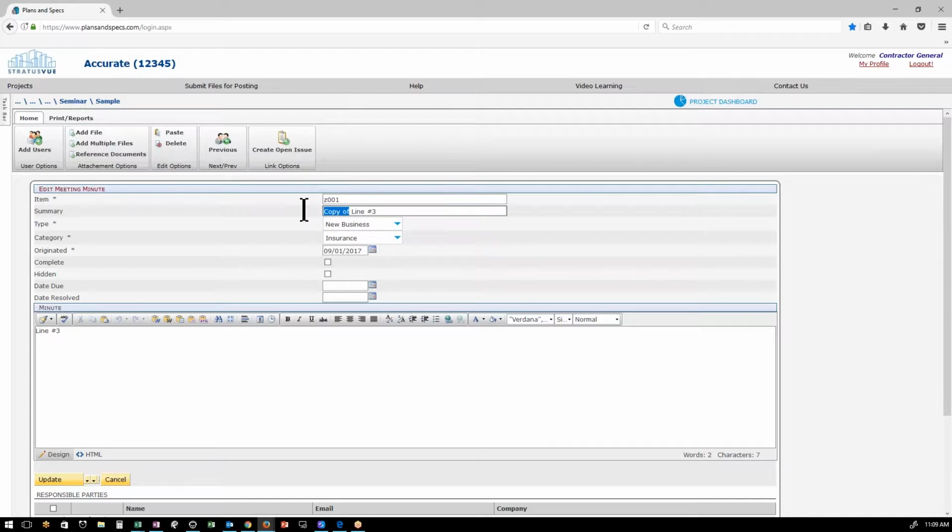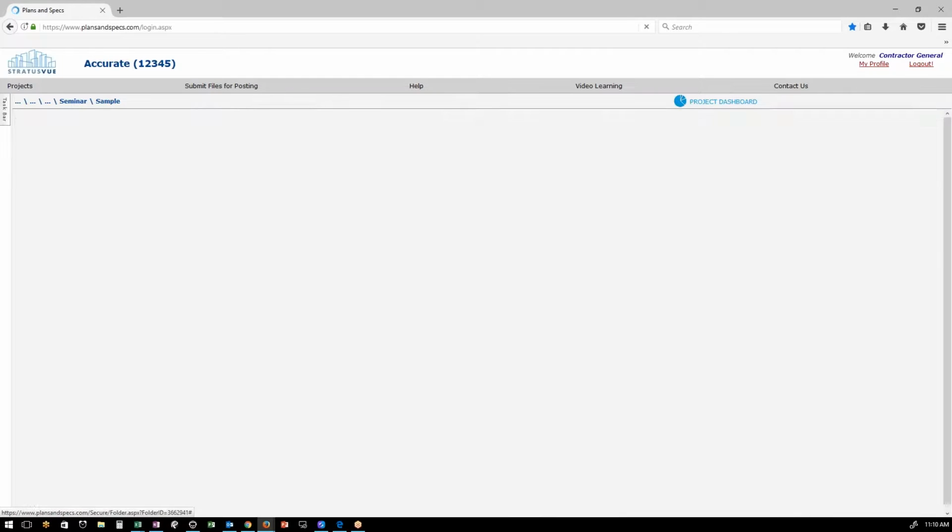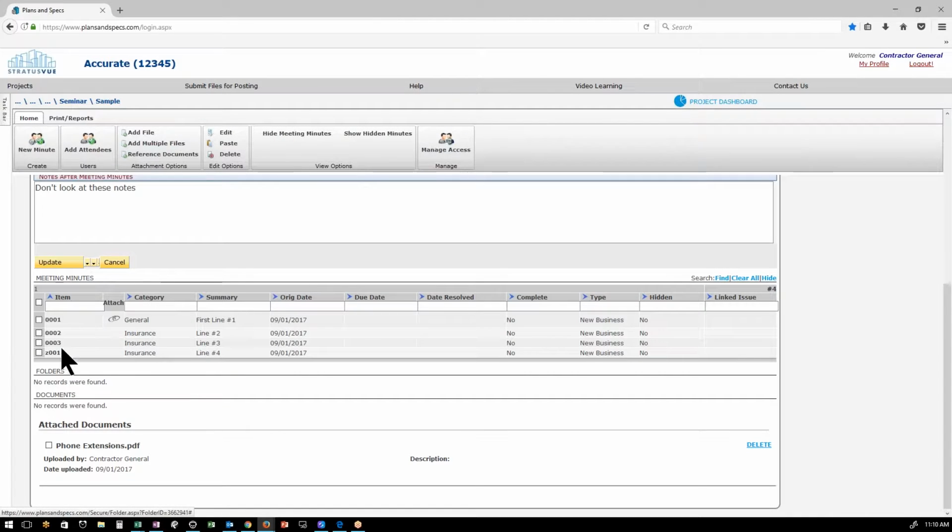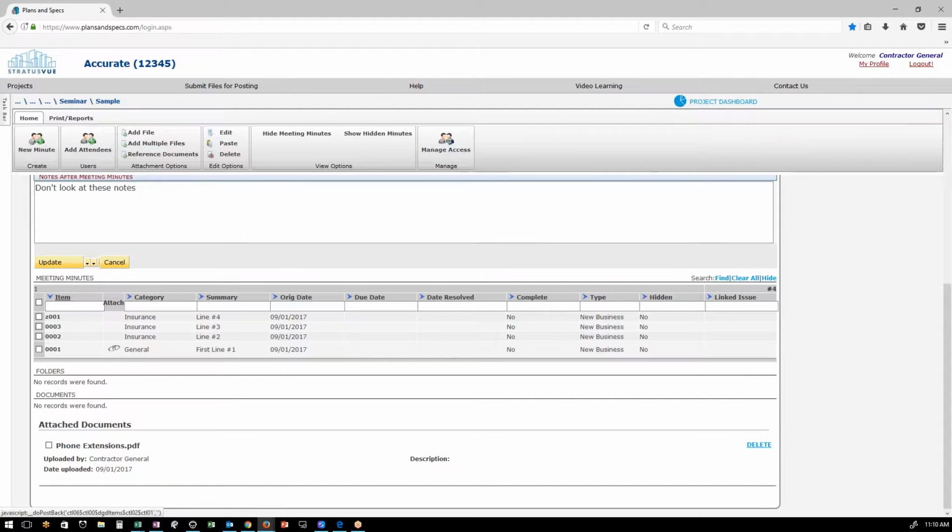You know, there are a bunch of ways to do this. So I just wanted to show you that you can always change that number, but just know behind the scenes that the computer is thinking this is number 4 anyway. So if it's not organizing the right way, just keep that in mind, because you can always click on the header here and reorganize them.